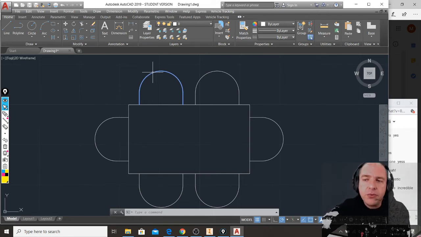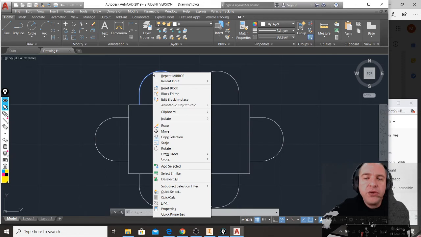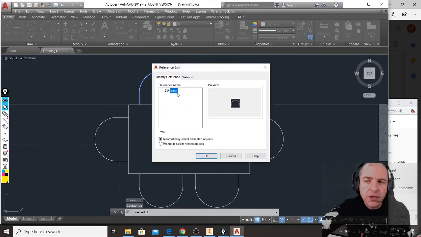So you right click, you choose edit block in place. The block that you want to change is called chair, yes.